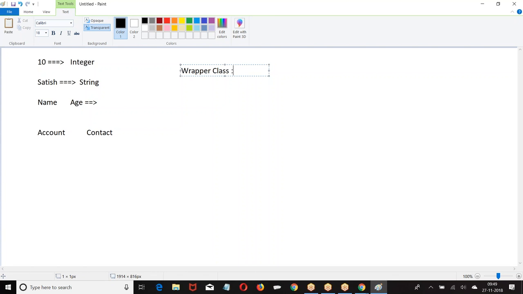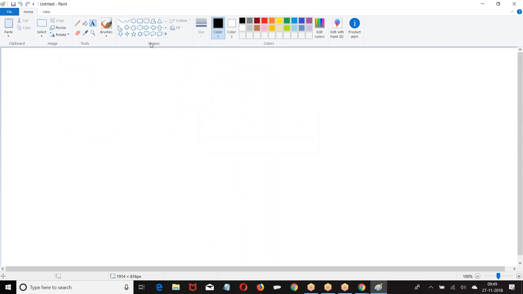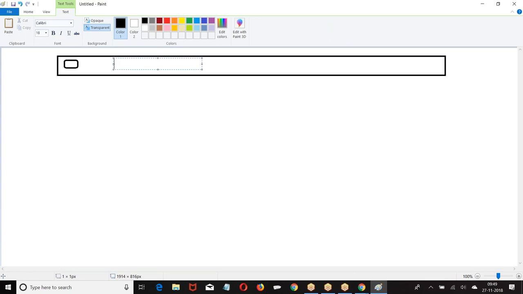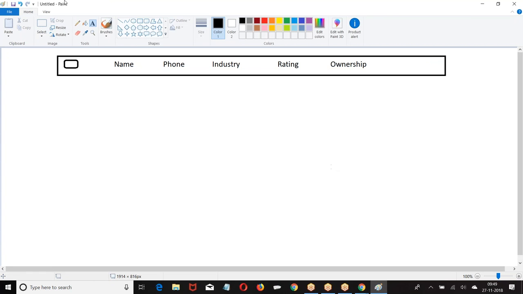I know the type of data I am going to take every time, and I will be displaying this type of data. Look at the point. I am trying to display data. My data has one checkbox, account name, phone, industry, ownership.